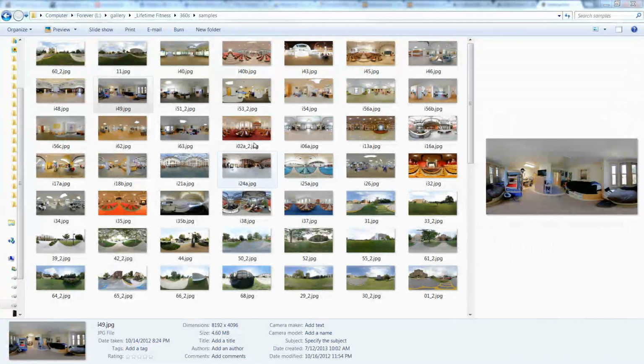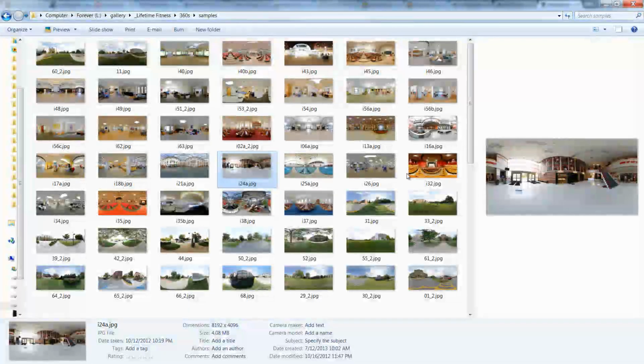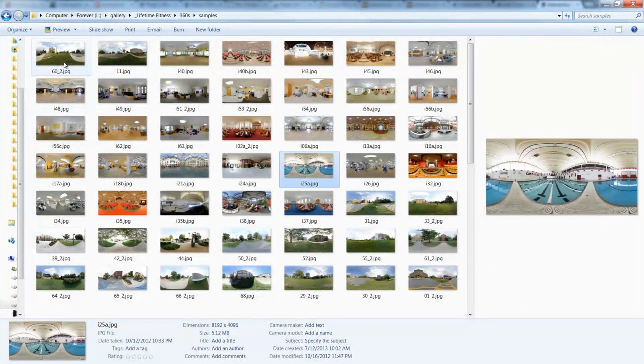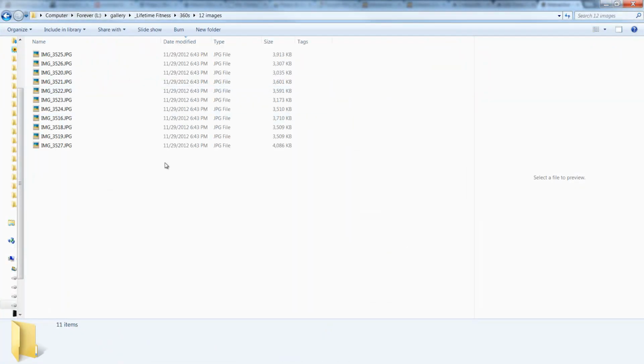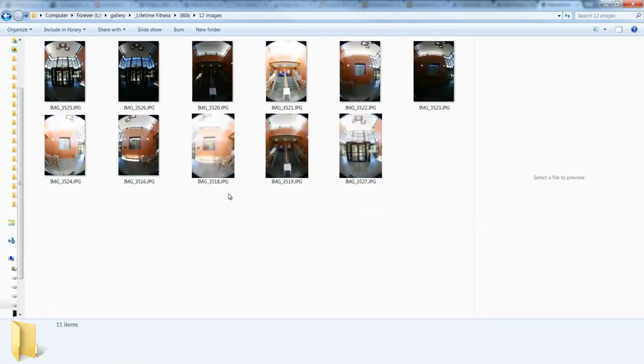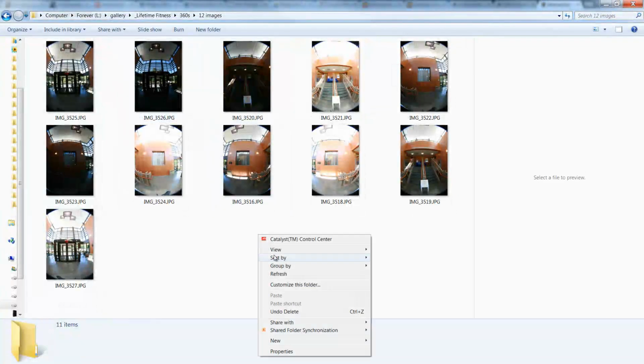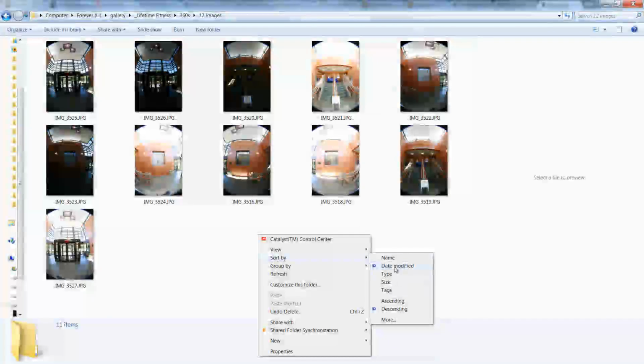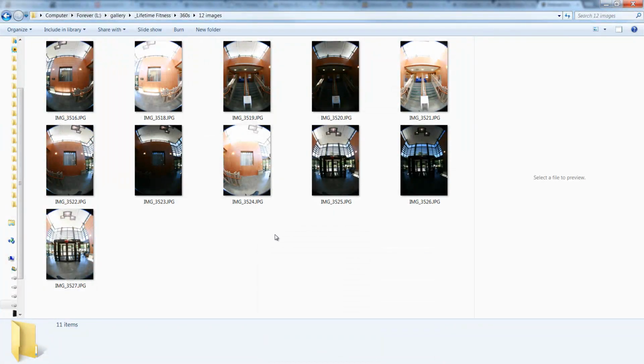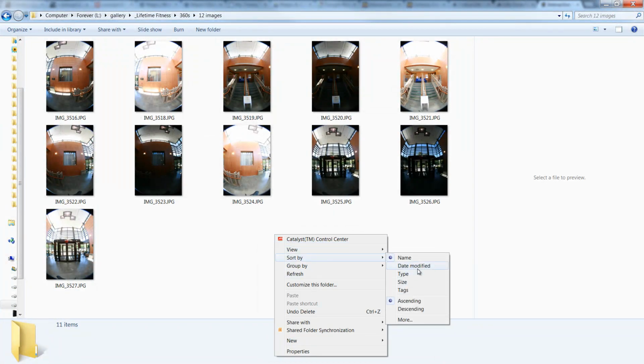We've created thousands of panoramic images for various clients. We work with a lot of colleges, like I said. The way that we take the panoramic images, we follow Google's standards. This is actually one panoramic image, and what you see on the screen here, let me sort this by name, or sort by date modified.